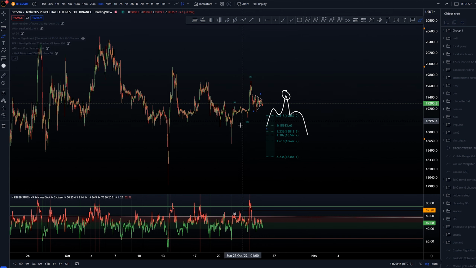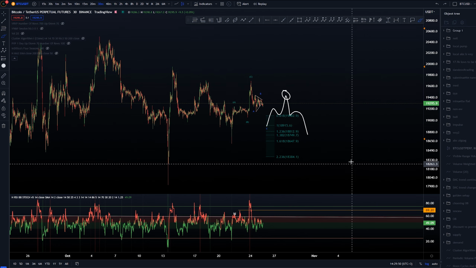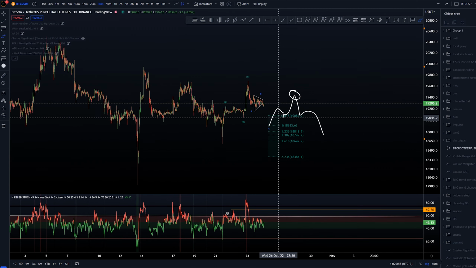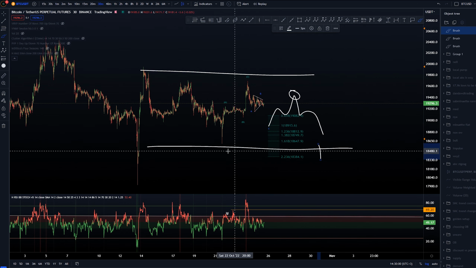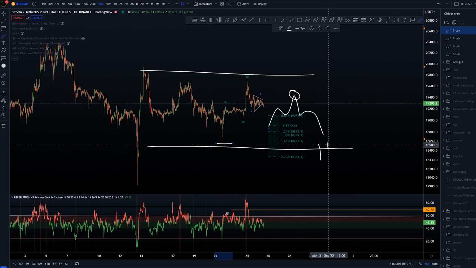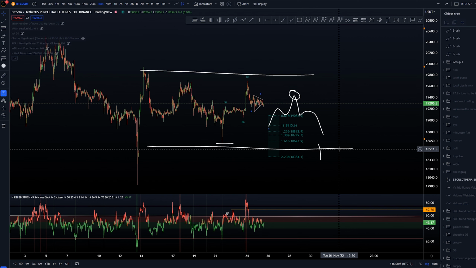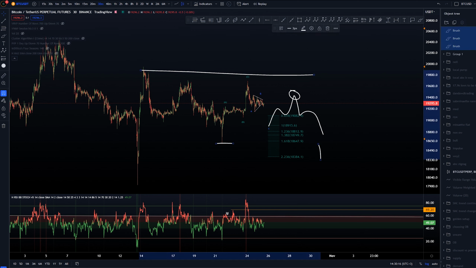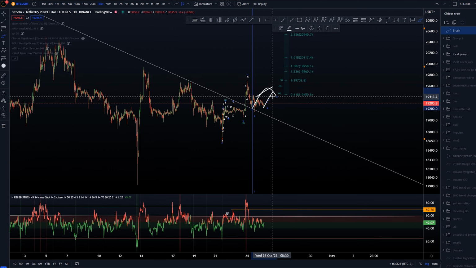Again, we did not retrace enough for this to be an ABC of a flat structure, so that's why WXY overall I think it would look pretty good. But again, for those who don't use Elliott Wave, they just see this as a range, and it possibly breaks down here, taking out the swing failure pattern of this low, getting back up, and then we can be climbing up higher. What if we take out the high here? At that point, I think the local bullish structure is still on its way, and it still has the potential of getting this 1-2 and then blasting off higher.